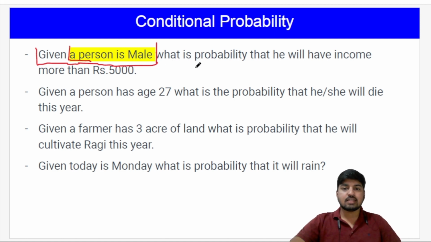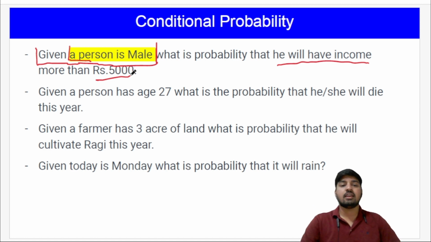But I'm not interested only in this event. What I'm interested in is what is given further. I know that the person is male. Now I'm asking, what is the probability that he will have an income of more than 5,000 rupees? Here you can ask multiple questions. You can ask, given that he is a male from the SC caste, or a female from the SC caste, or a person below the poverty level. These are the questions we are interested in, because we want to do some socioeconomic analysis to do some social interventions.